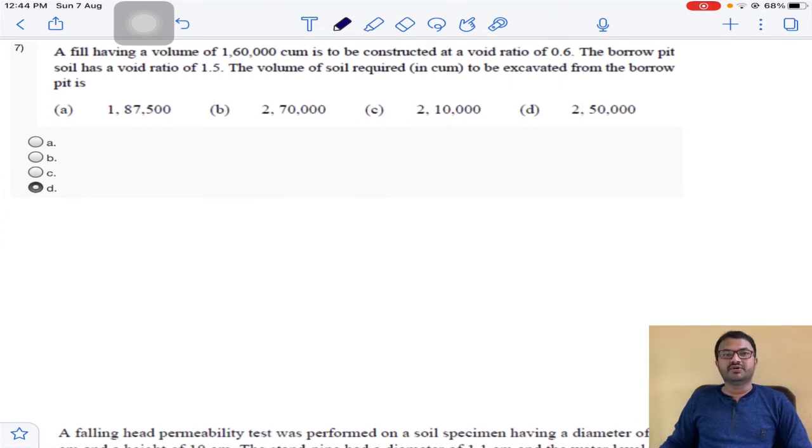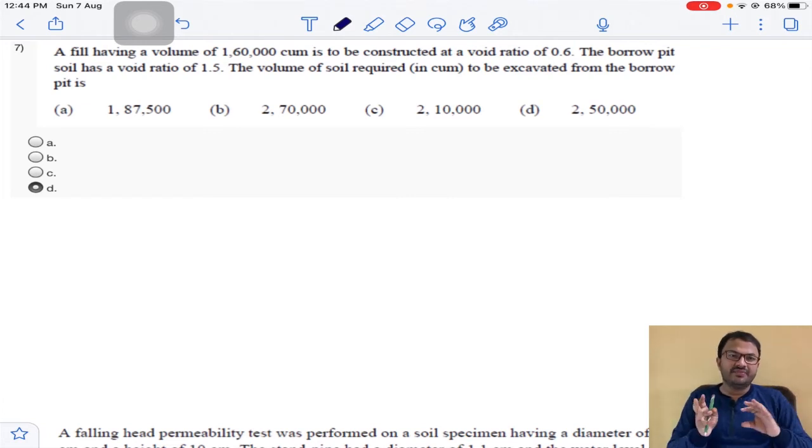And the next question, again, a most important question. It is a type where we take soil from some area and put this soil in certain embankments, something like road construction. The volume of soil taken from a certain area will be different, and when we compact it in the roads, we will get some different volume.